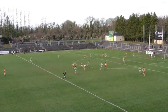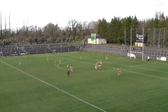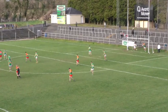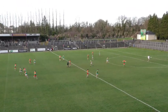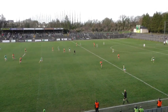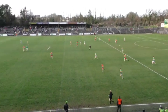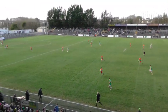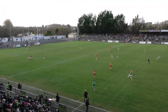Niall Hickey to Dunphy. Dunphy, edge of the square, turns past Paddy Maguire, turns him twice, gets it onto the left boot, gets a shot away, and Dunphy has landed another one in. And now look what it did to you there on that last passage of play. Paddy's a good man marker. Would he need a little bit of cover in there, would you think, to maybe nullify Dunphy a bit? Yeah, well, they've gone to Dunphy the last couple of times with the ball, so maybe there's just a little bit of a change in strategy from Carlow.